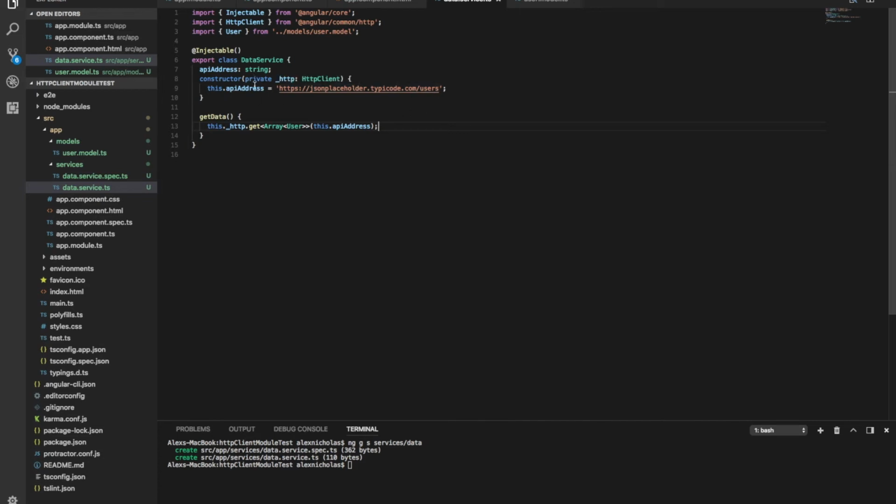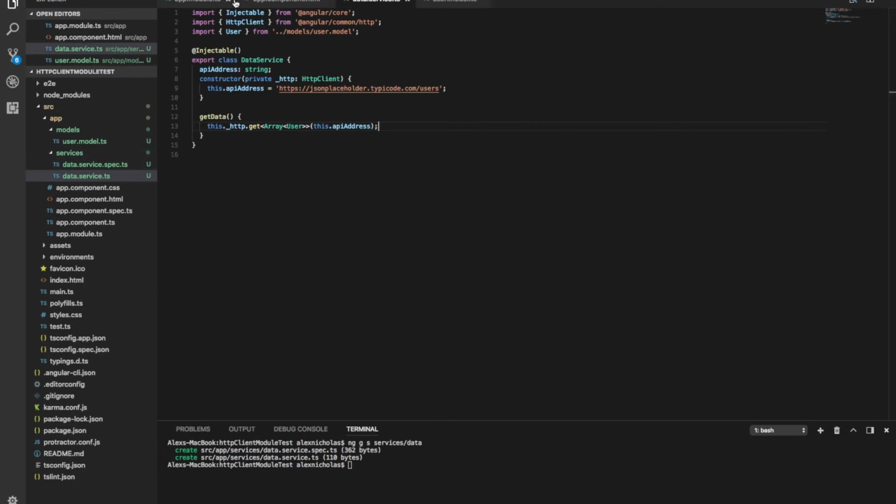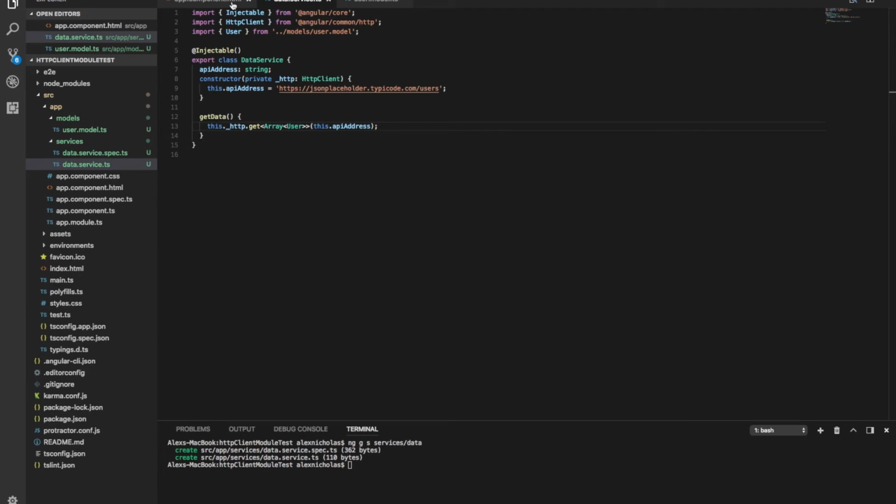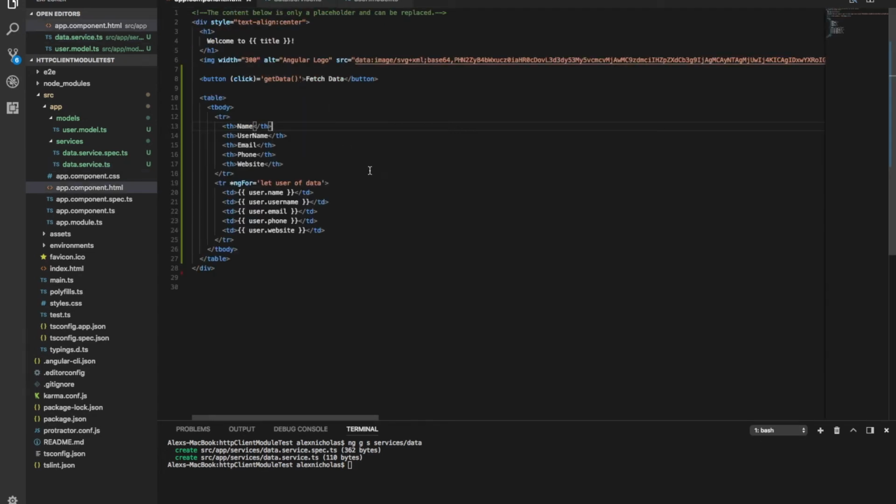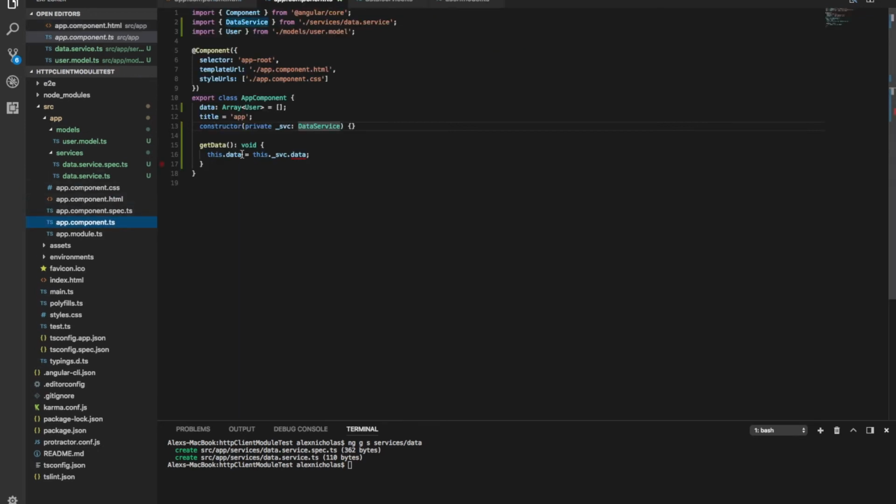So what we're going to do is we'll hit the base address, the observable will come back, and then in the component, when you call that, you're going to be getting an observable. Now, I don't want to subscribe in the component, and the reason for that is I don't want to type it at all. Frankly, it's no more extreme than that. I just don't want to type it every time I do this. So we'll call get data.